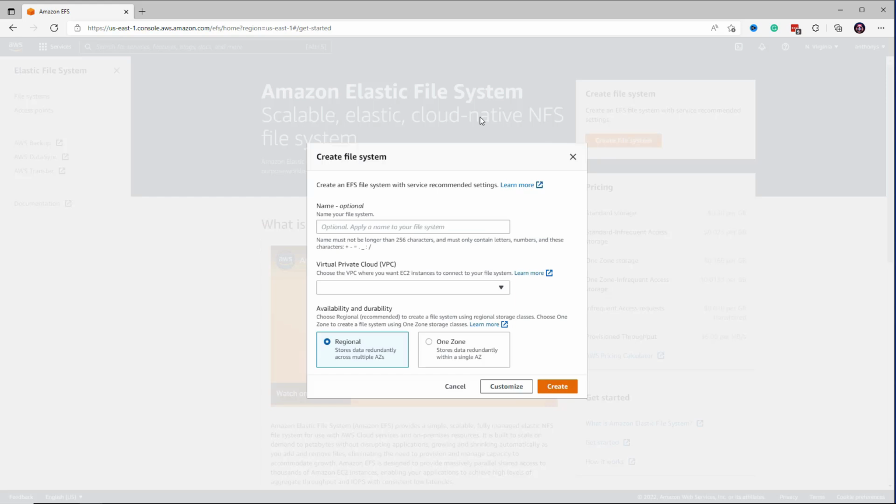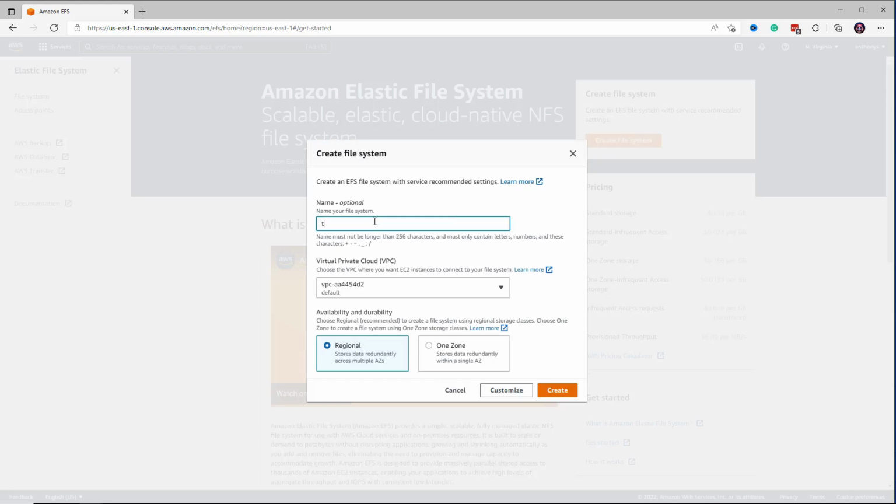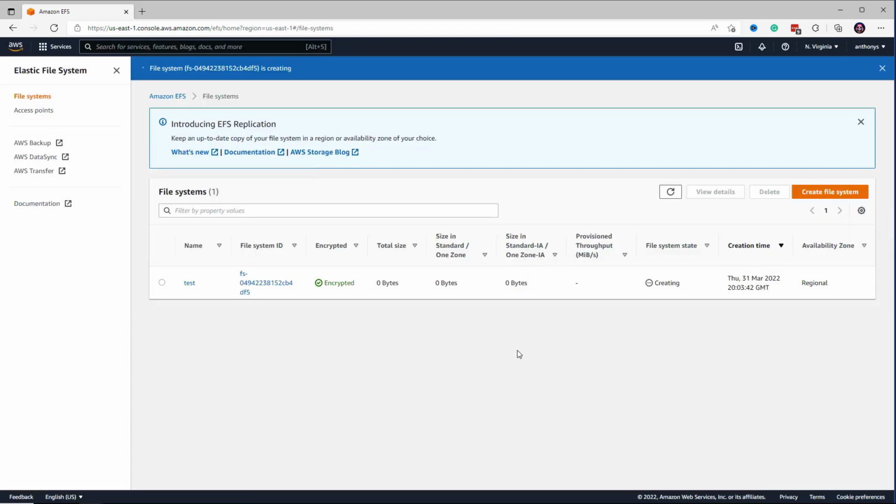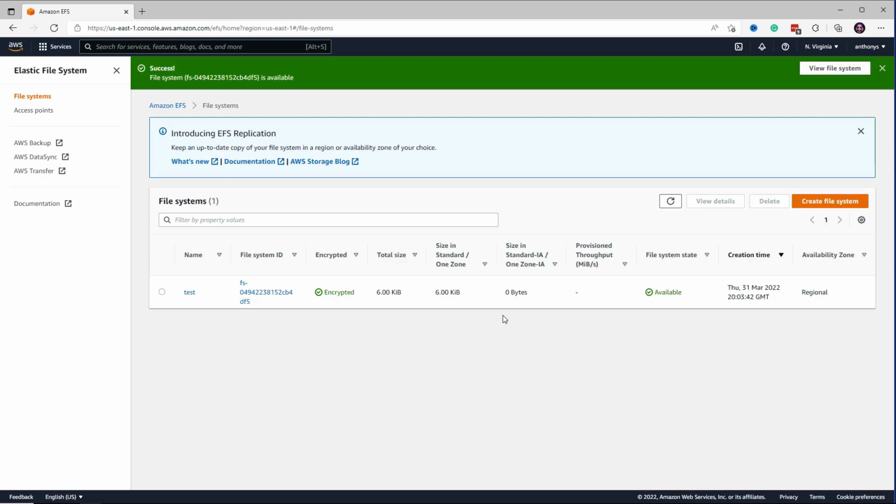So you can come in here and notice very easily you can create a nice regional network file system share, and this file system can then be accessed by devices for storing their files. So this is great for NFS, network file system type of arrangements that are popular in Linux environments.